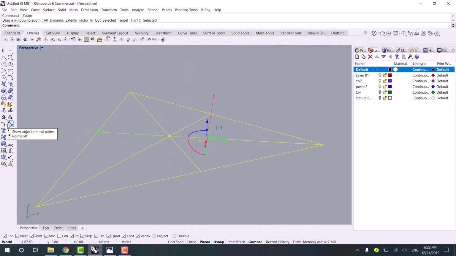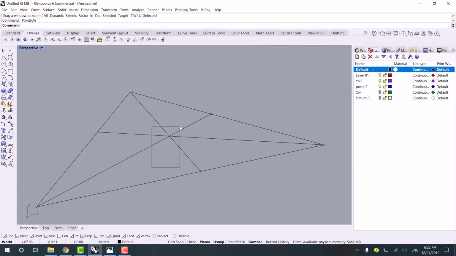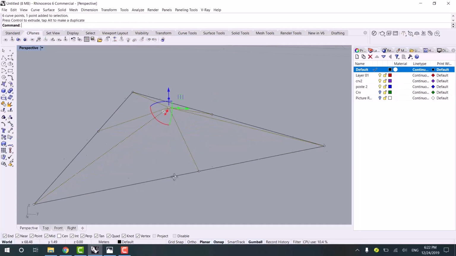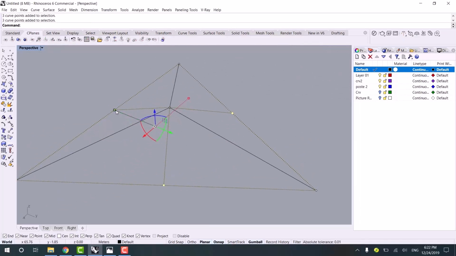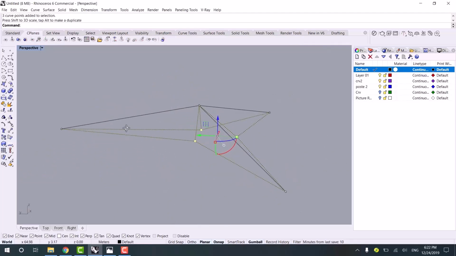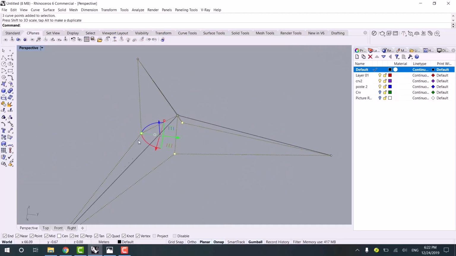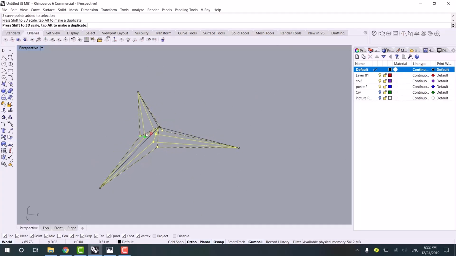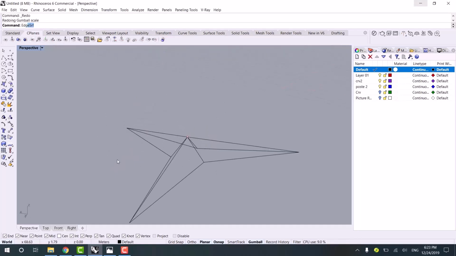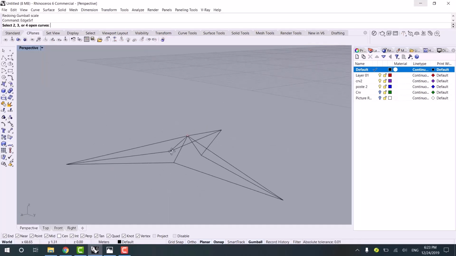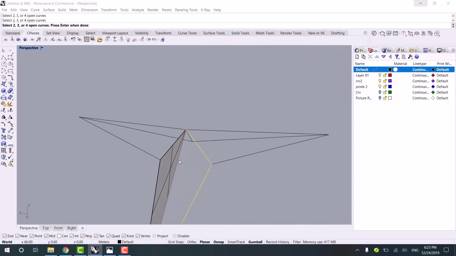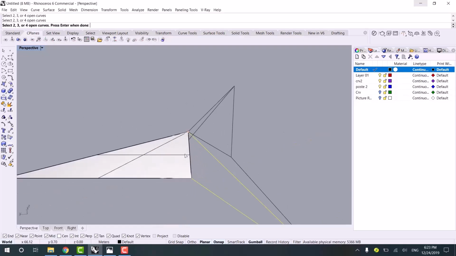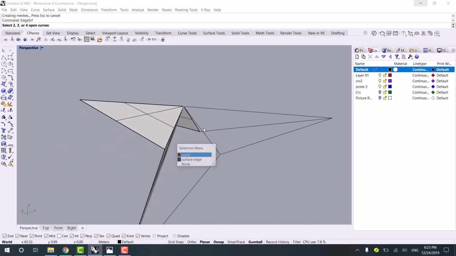Now I activate its control points. I can drag them up and I can scale these as well. So I have created different types of panels that could be put on the surface. And then I use the edge surface. I change the 3 lines into a surface, and we can do it easily to other parts, like the way you can see here.